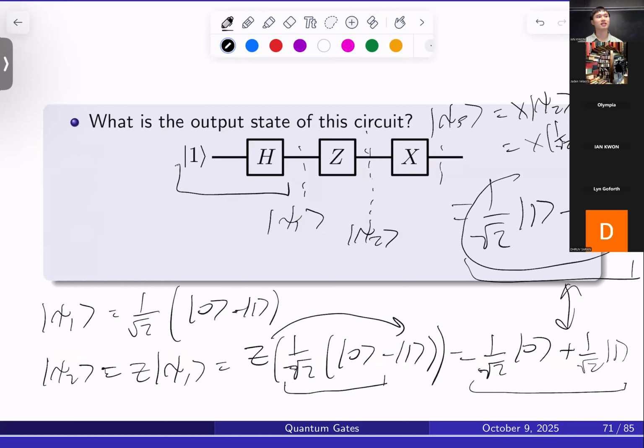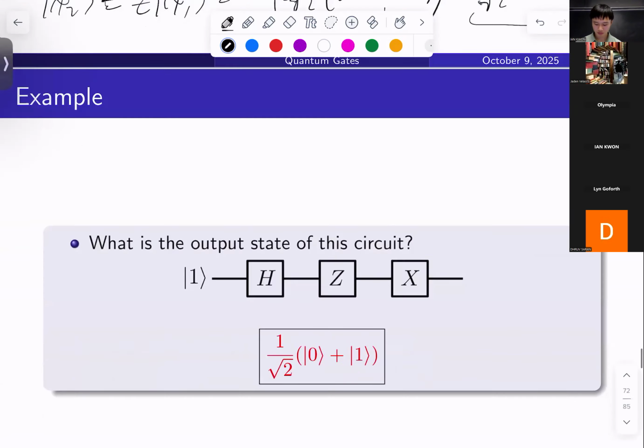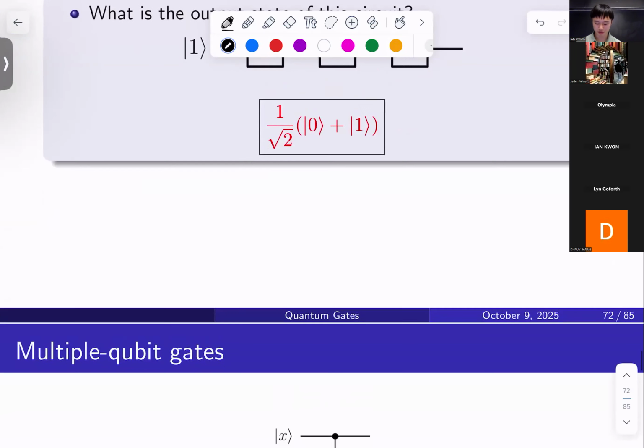Okay. And this is how you might do a basic calculation. We won't have to do anything like this. We might do some calculations like this to derive some algorithms that we'll see in a week or two, but you don't need to be able to do this, just understand the process of how it's done. That'll be sufficient for us. So yeah, this is the output.